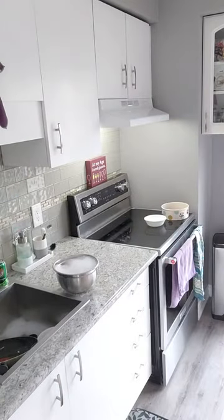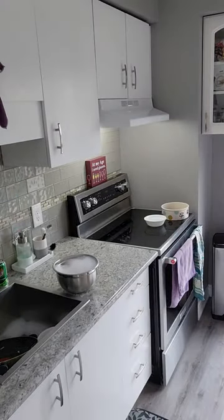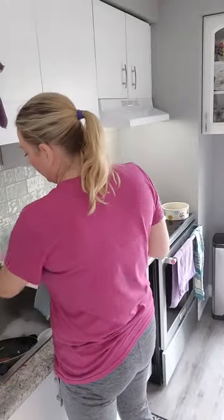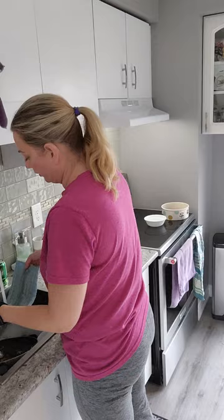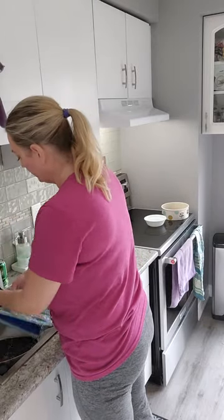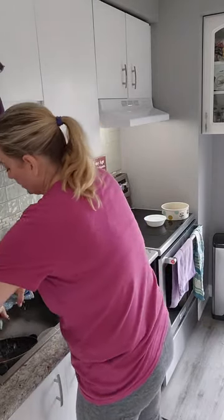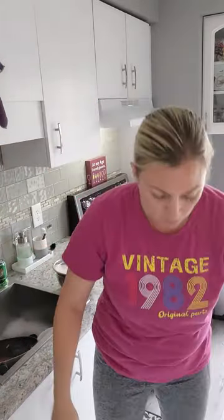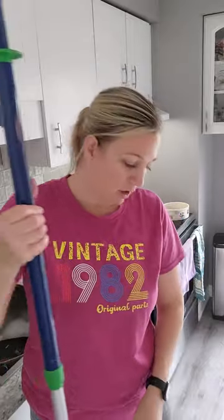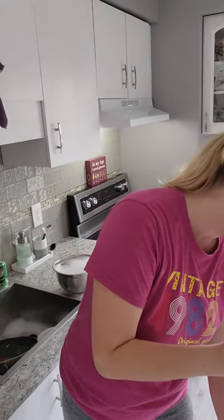Now I'll add the wet mop pad. I still dampen it a little bit just to get it going, just like before the spray attachment — you would wet your pad slightly before use so it's not completely dry. The wet pad is attached to the mop and I'll show you a quick little squirt so you can see how it works.